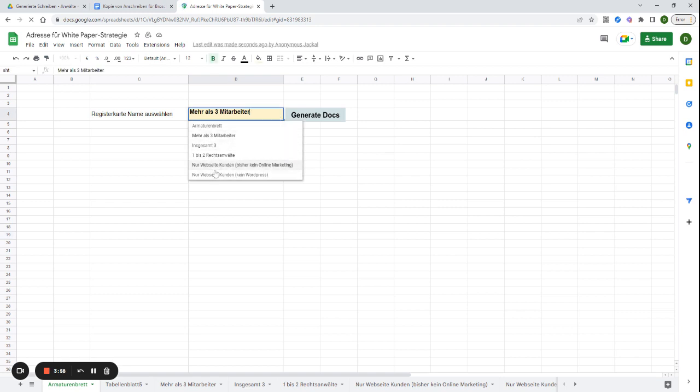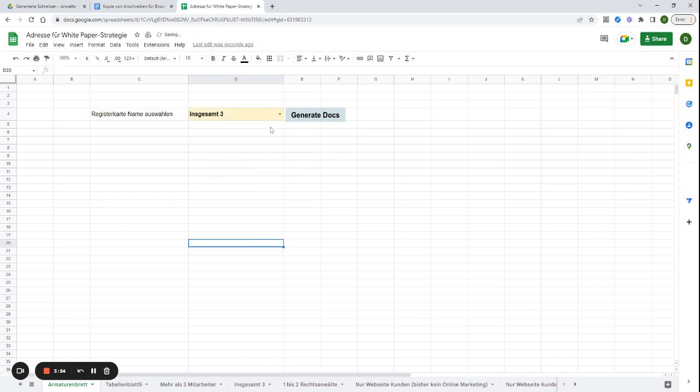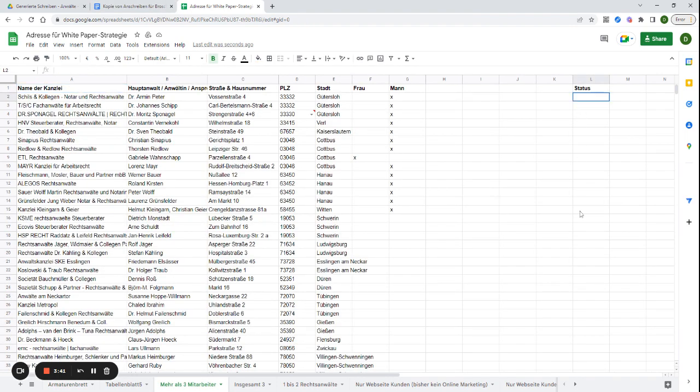Right. So that's it. You can select any of the sheets here. Currently, I'll select this one, which is the first one, and now I'll click this generate docs. It will take the data from this sheet and update the status for whether the document has been generated for this one, so that if you want to generate the documents again, it won't give you multiple copies. It will give you only one copy.